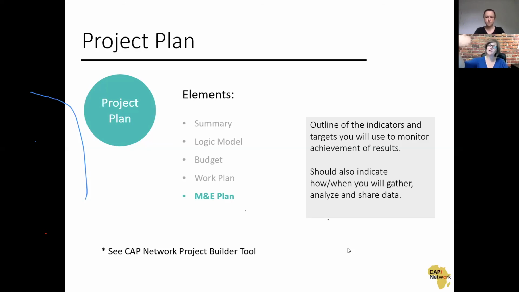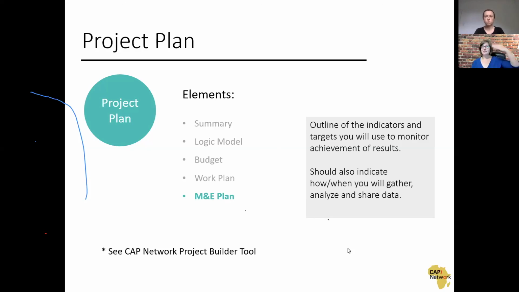So how are you going to find that out? So it's really about thinking about how you're going to measure, monitor, and evaluate change, as opposed to simply proving that you did what you said you would do, which was to train those farmers.